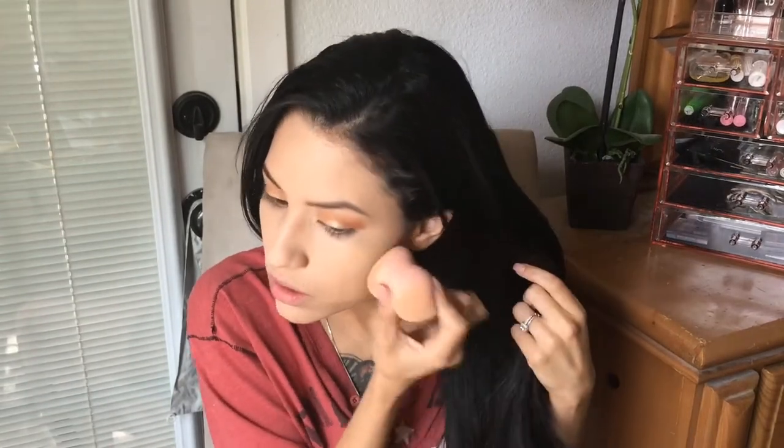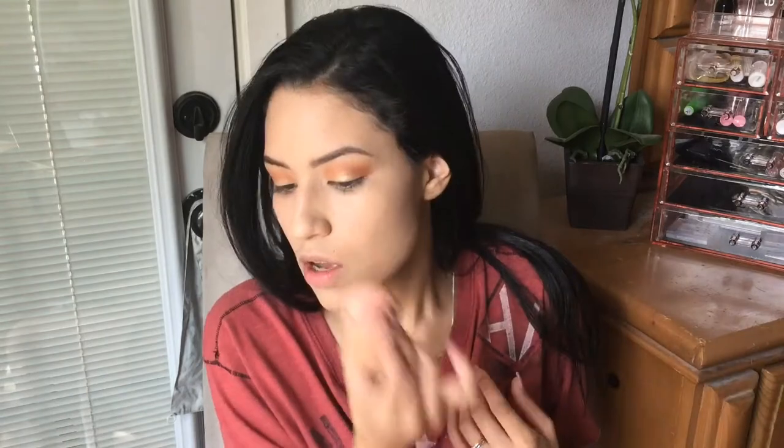It didn't come with a setting powder and it claims a natural matte finish, but this does not feel matte at all. The foundation was still dewy before I set it. Here's a comparison: my ELF sponge is five dollars, and here's the small sponge that came with the set. I actually kind of like the results from the included sponge side better — maybe I packed on too much with mine.